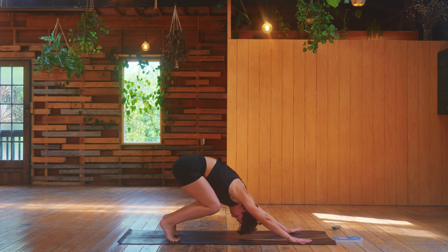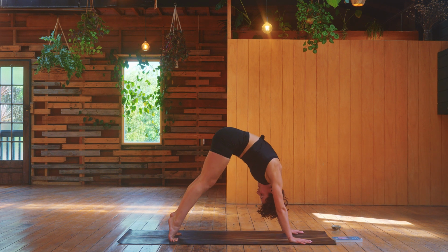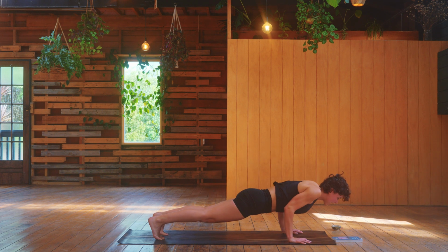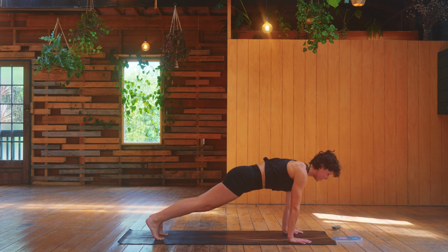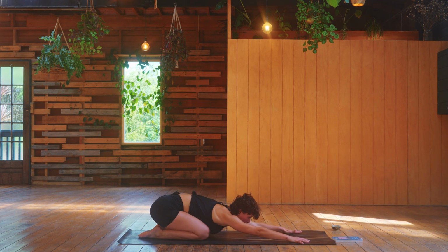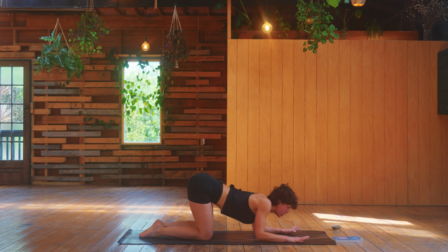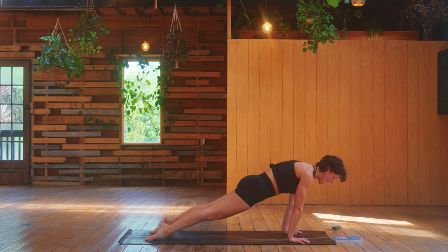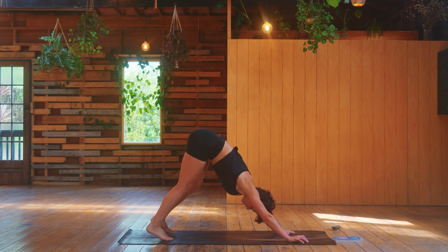Stay here or ripple forward, high plank, breathe in, lengthening your legs and curling your upper back. Exhale, chaturanga, coming halfway. Inhale, lift back up. Exhaling, knees down, hips back, forearms down. Stay here or shoot forward. Inhale. Exhale. Downward facing dog.